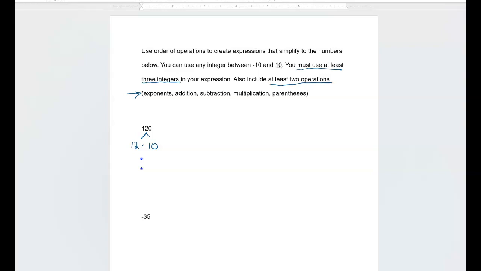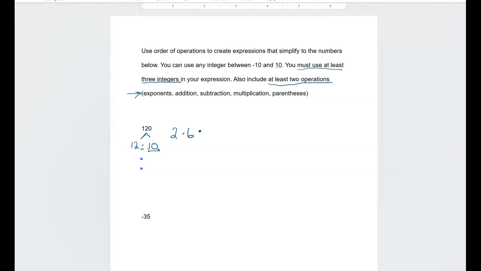There are lots of different ways for me to get to that number. I'm going to go ahead and do, let's see, how about 2 times 6? So there's my 12. And then I know that whatever I get for breaking down the 10, I also have to multiply. So I'm going to do multiplication here. All right, and then what I need to include is how I can get to 10.